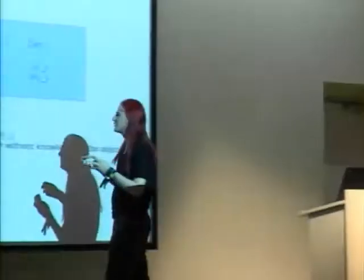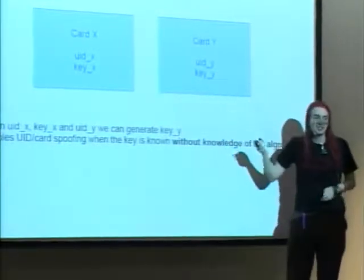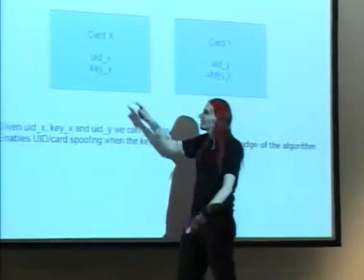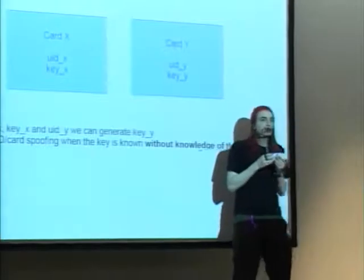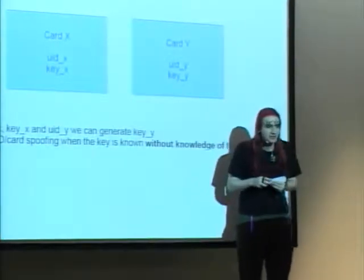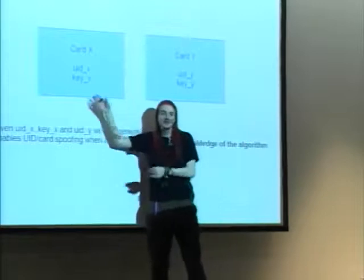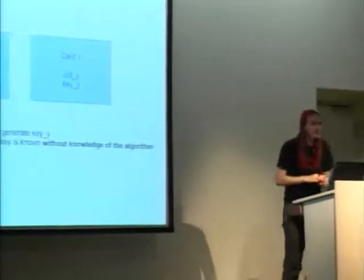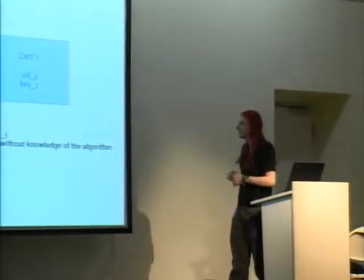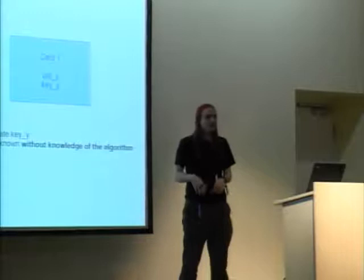This is completely powerful. If I have two cards with different unique identifiers X and Y that I can't change, and key X, I can calculate key Y so that both cards start with the same cipher state. I can calculate a key for one card so that it will behave just as if it was another card, despite having a different unique identifier. I can smooth out unique identifiers in the authentication procedure — and that's without any knowledge of the algorithm. That's not even hardware hacking; that's just playing around in the firmware.